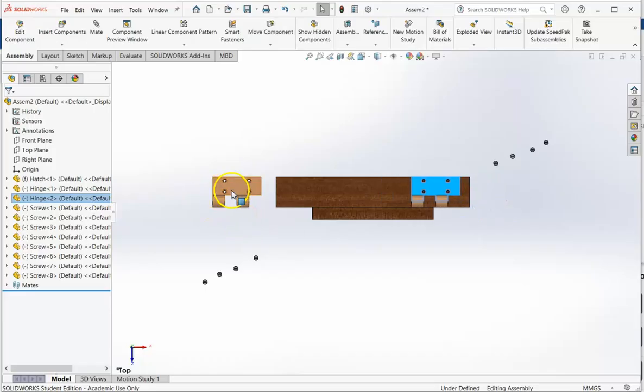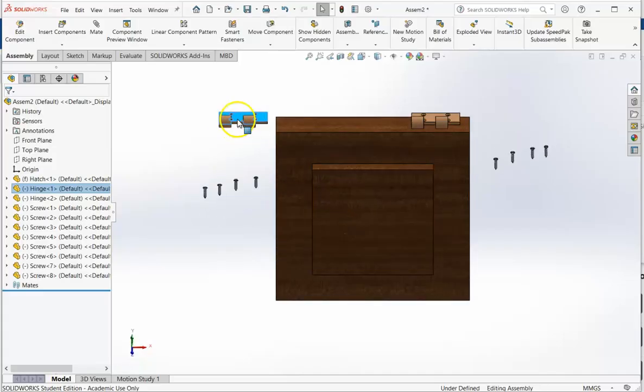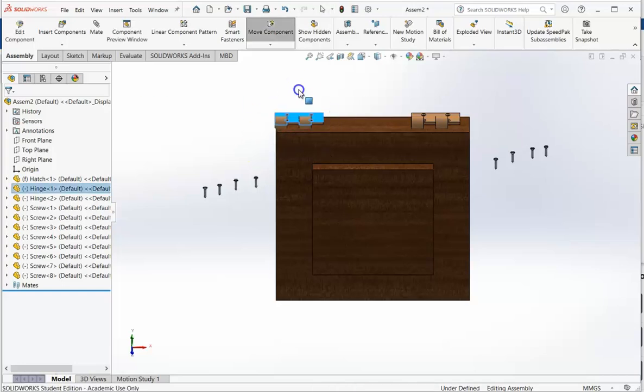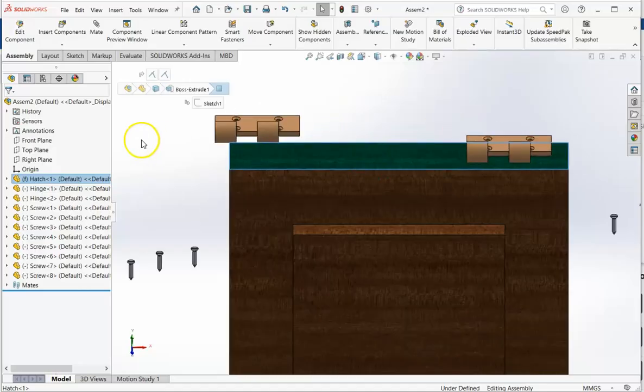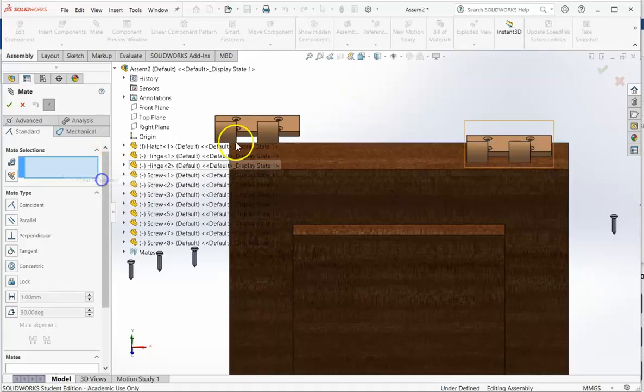Okay. The next thing I need to do, it's not obvious in that rotation, but I need to make sure that the part doesn't disappear inside, but stays on the top. So how do I make that happen? Well, that's just another mate. And it's going to be another coincident mate. I'm going to take, let's clear those selections.